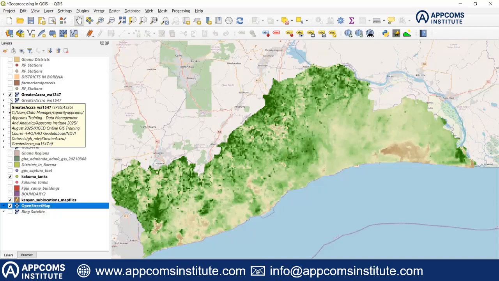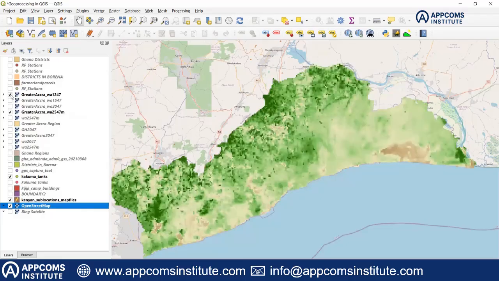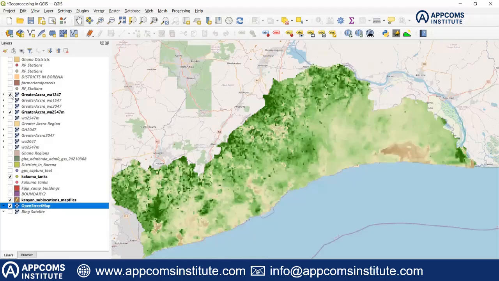This type of change in an early warning system is an indicator of an oncoming famine. It's also an indicator for climate change, for onset of drought. If your early warning systems are showing onset of drought, then know that there is going to be an onset of famine.